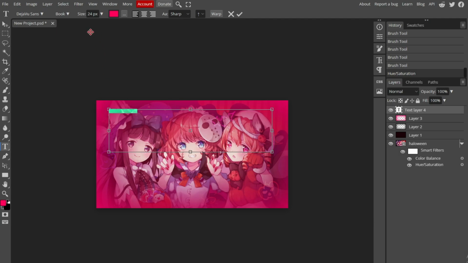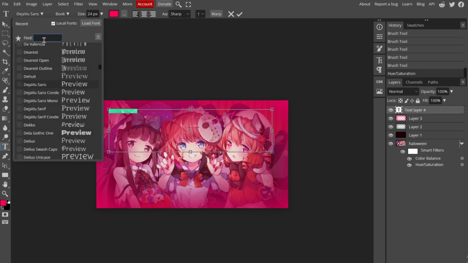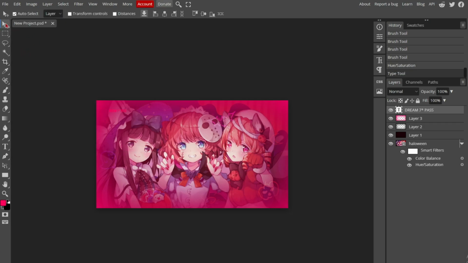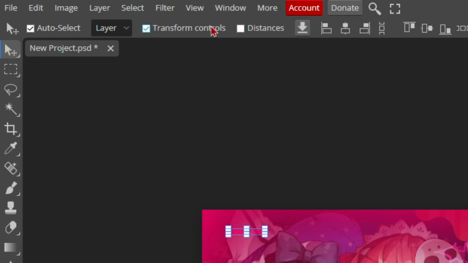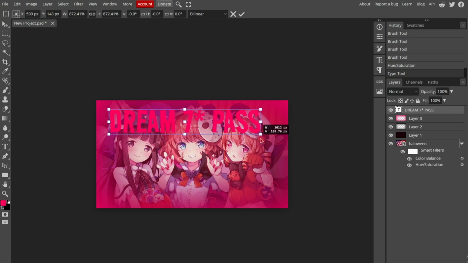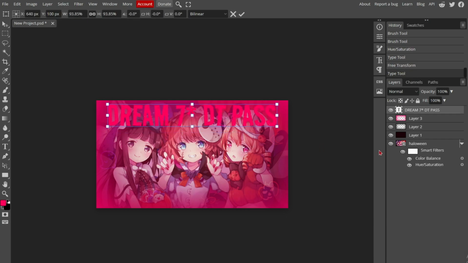And if it doesn't want to load the font straight away, you can go back and find it, because it would have loaded the font in, but sometimes it doesn't apply it. And then the best way to resize it is go back to this little tool here, click transform controls, and that will give you an option to resize it and move it around. So this is a bit too big, like we need more text here. Move it around, put it like there, that looks pretty good.